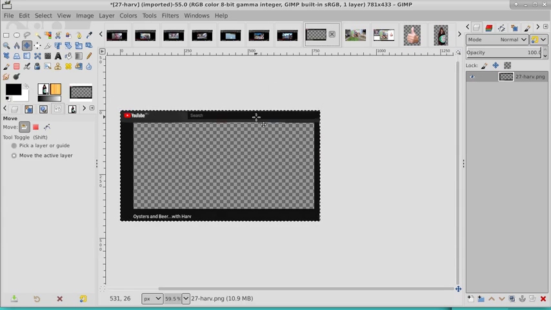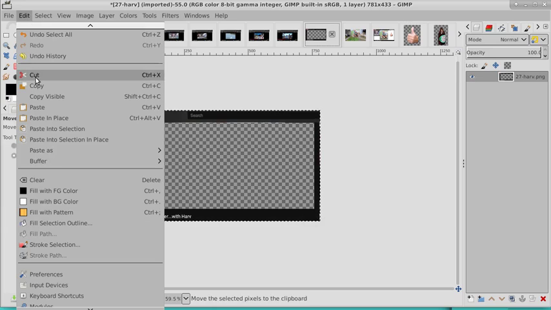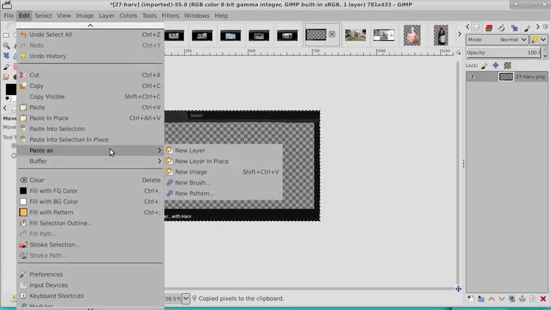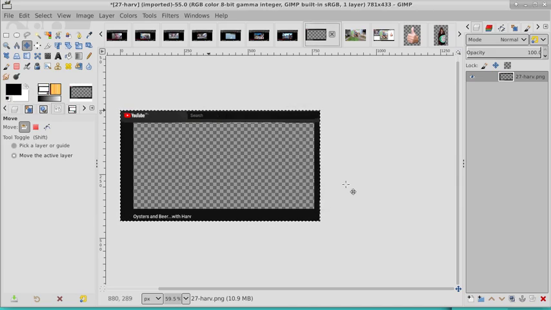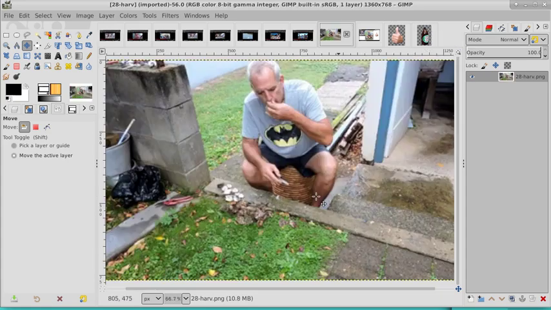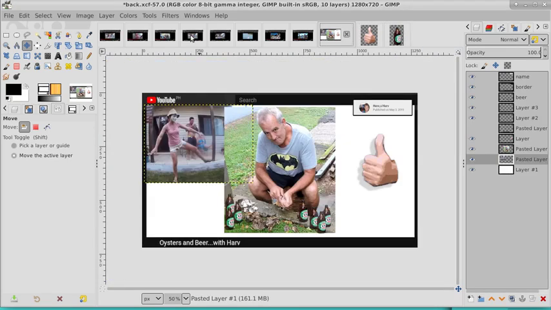Oh, wait a minute. I think I might want to use this as a paintbrush. Okay, edit, copy. Paste as a new brush, and call it frame. You see how your brushes build and build. Over years you get a lot. I had hundreds and hundreds of brushes before. I had so many brushes that I couldn't load, I had to use a special folder when I wanted to use my brushes because I had so many of them. Gotta save that, because your GIMP program tries to load your brushes so they're available for you.